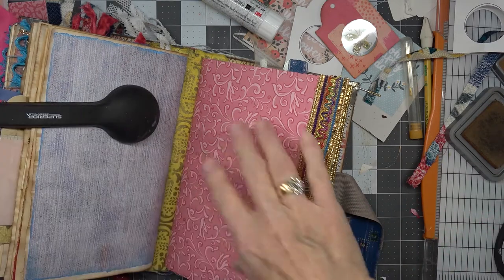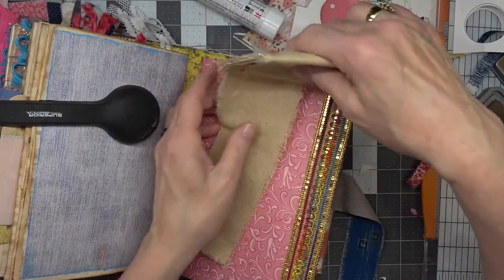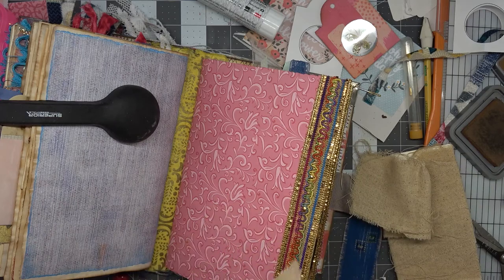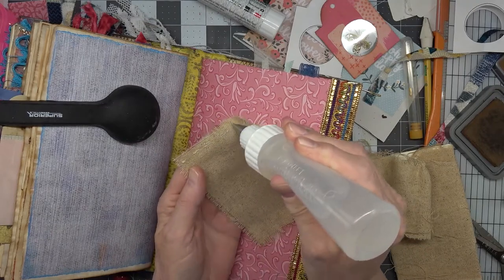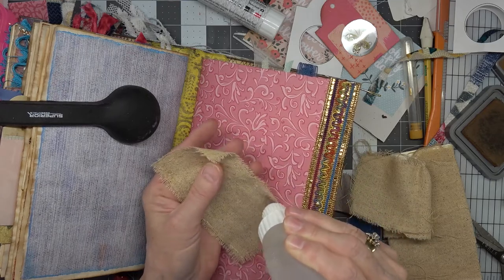I think some of these others I've put stuff on already. So, let's maybe a little difficult to do. But what I'm going to do is cut this right about here. And the first thing I'm going to do is glue it down to the page, because I think they need some kind of a background to rest their weary petal heads on.